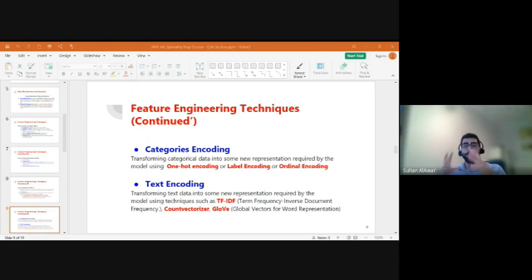What do these do, like TF-IDF, CountVectorizer, or GloVe? They take the text data and transform it into a numeric representation, which is accepted by the model.